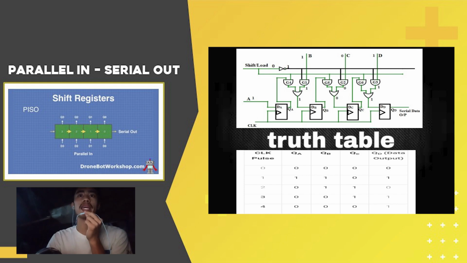So now we are applying control signal 1 to the NOT gate. Then the output of this gate will become 0. Then G4, G5, G6 are enabled. Once the clock pulse is applied to the flip-flops, then the data will become 1101. So it is shifted, may nangyari po ditong shifted to the right side from one OR gate to the other.